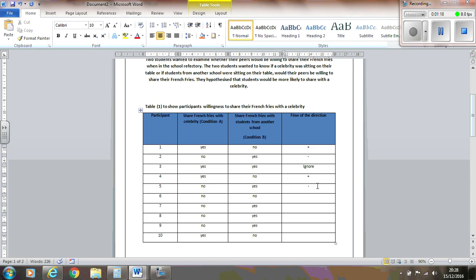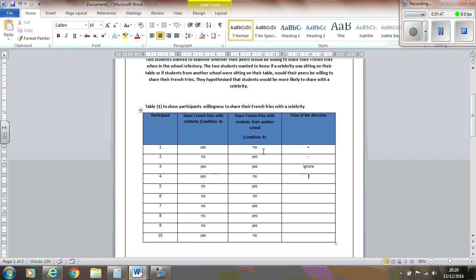Now, which way around those signs go is arbitrary. It doesn't really matter. For this one, I could have said it was a minus. It just means that would make that one a plus, that would make that one a minus, and that would make that one a plus. So you can put it either way around, as long as yes, no is opposite to what you've put for no, yes. I just prefer to do it this way, so I'm going to have that as a plus. That would be a minus, that would be ignore.